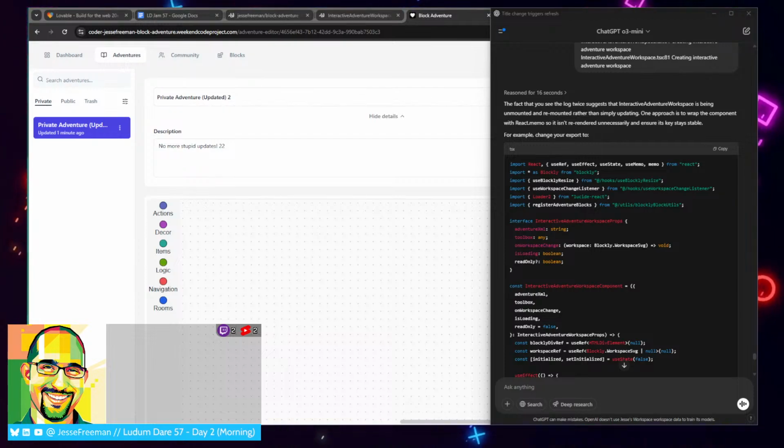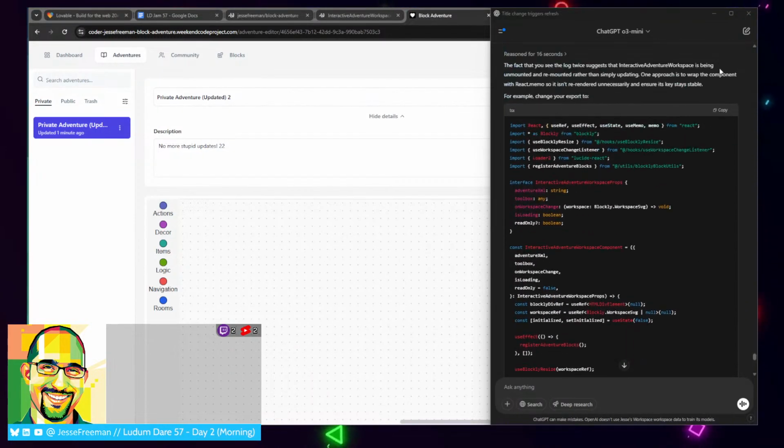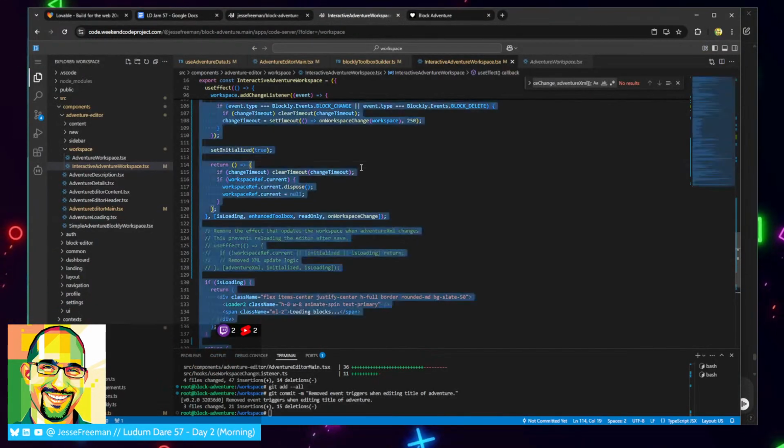The fact that you see this log twice suggests that the interactive adventure workshop is being unmounted and remounted rather than just re-rendered. One approach is to wrap the component with React memo so it isn't. Change your export to this. All right, let's see if this is the full code for this.